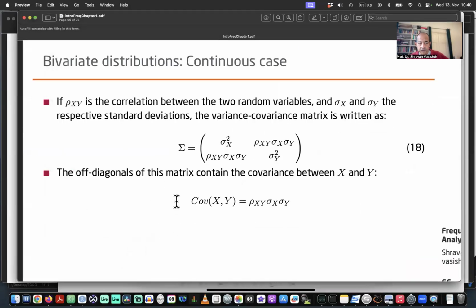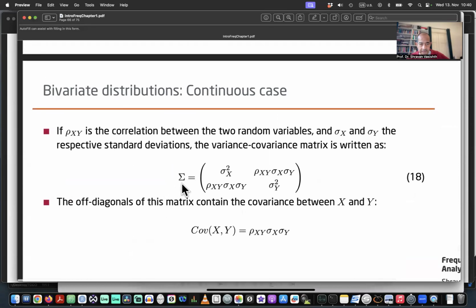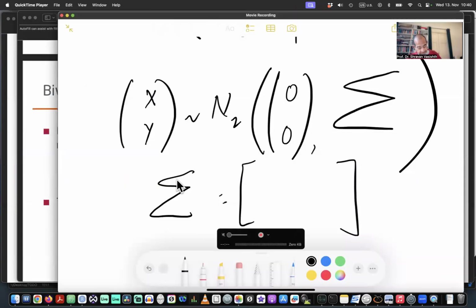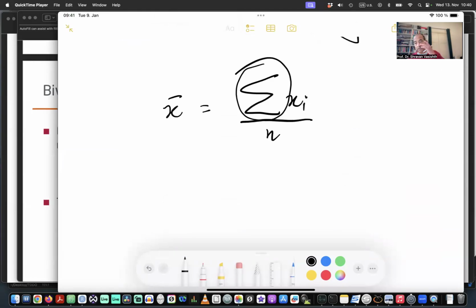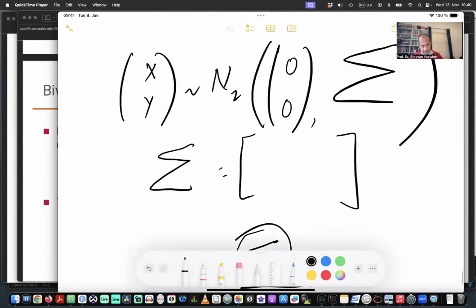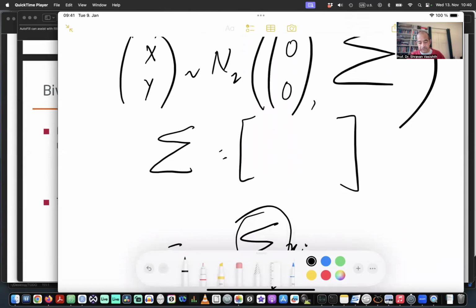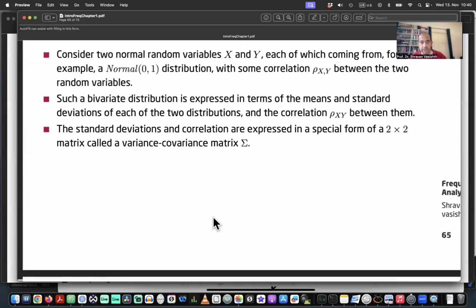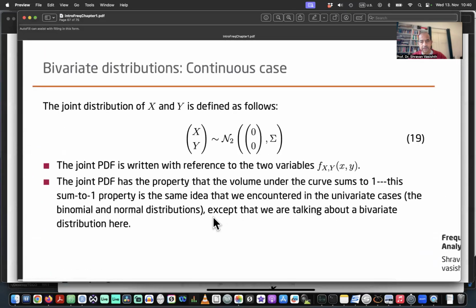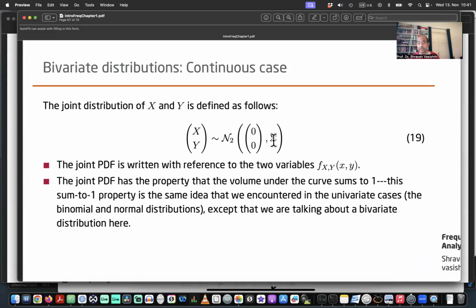Of course, try not to be confused by the fact that this big sigma is also used to represent summation. When we are calculating the sample mean, I've shown you before that I would use the sum of x sub i, all the values, divided by the sample size. Here also we are using big sigma, but that big sigma is representing a summation of those x values. So the meaning of the big sigma depends on the context in which it's being used. Here it's not representing a summation, but rather the variance covariance matrix. From context, it should be clear what the meaning is.